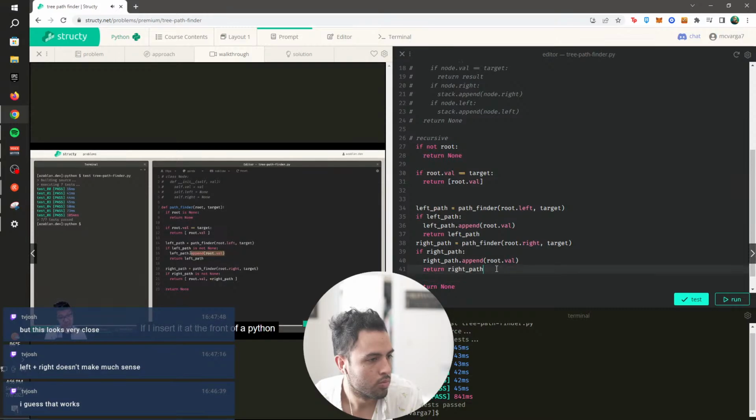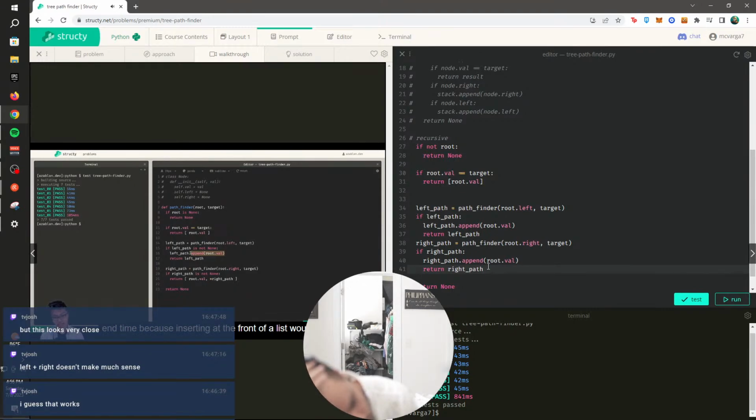If I inserted at the front of a Python list, that would take inefficient O of n time, because inserting at the front of a list would have to shift all of my indices over, right? If I insert at the front, then index 0 has to move to index 1, index 1 to index 2, index 2 to 3, and so on. And so we'll just have a fix like this for now, and then we'll course correct once again.